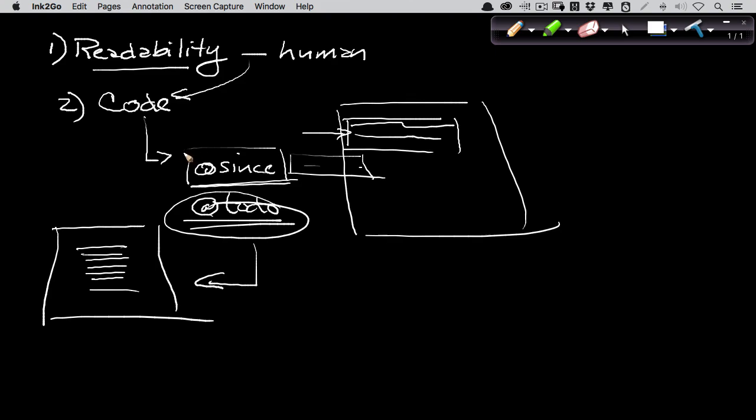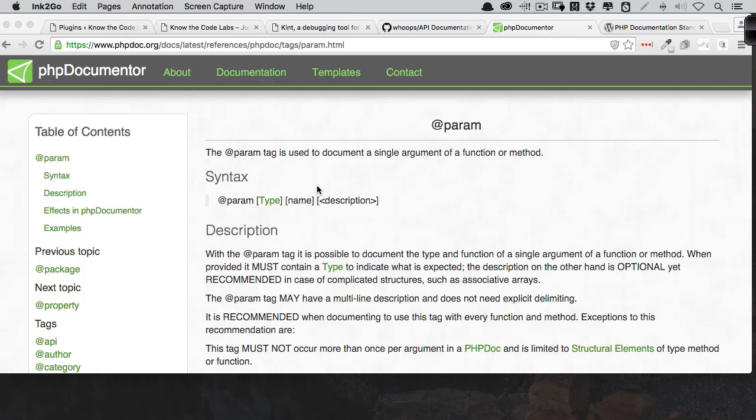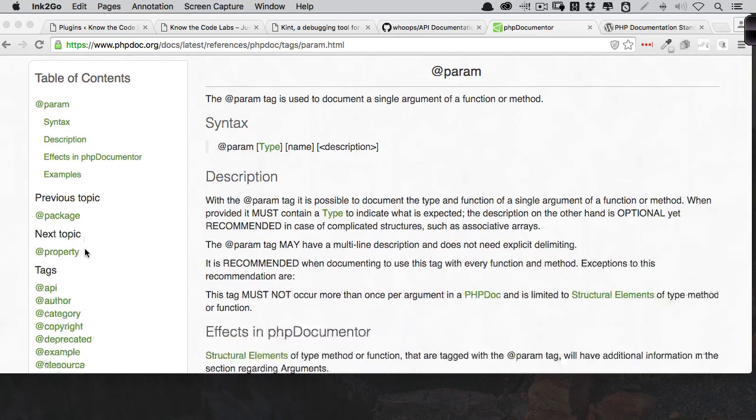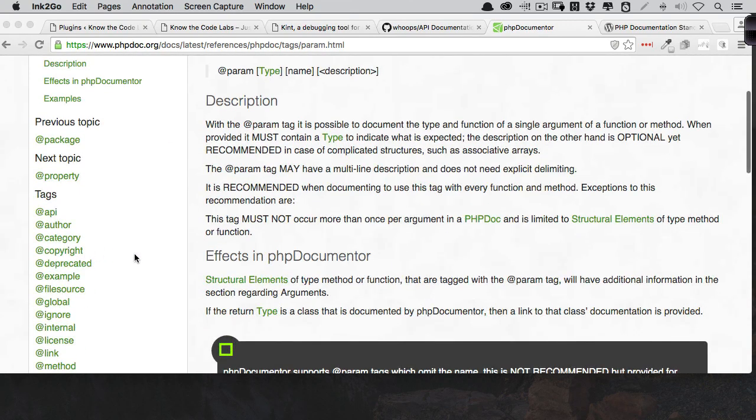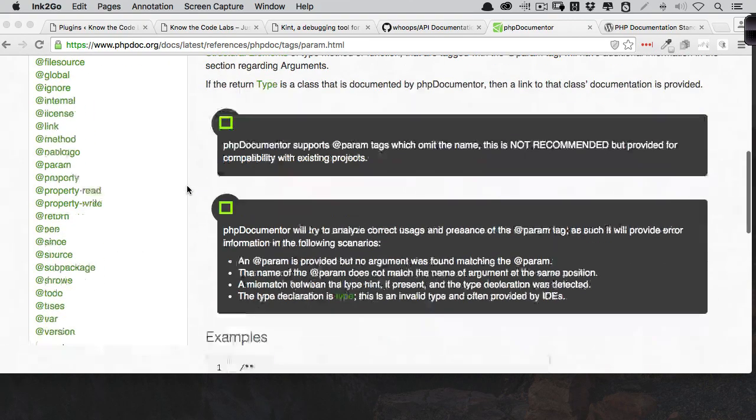Right? So there's a reason why we want to follow this standard. So what we're going to do, while you're working with me here and letting me teach you about code, is I'll be showing you how to document things. And when it comes time to talk about one of these tags, we'll stop and talk about it. I'll probably likely have a lab just on talking about documentation itself. So we can just go through these.